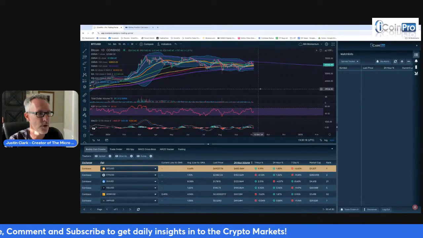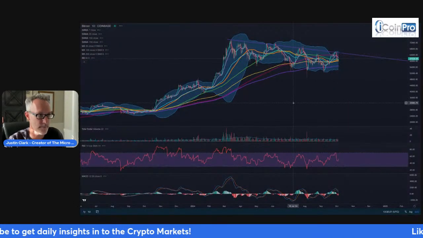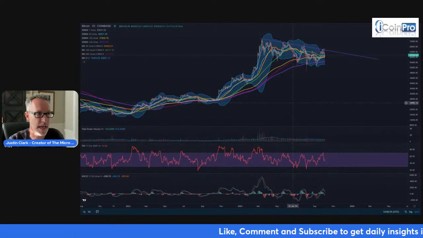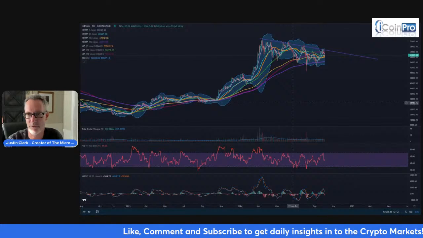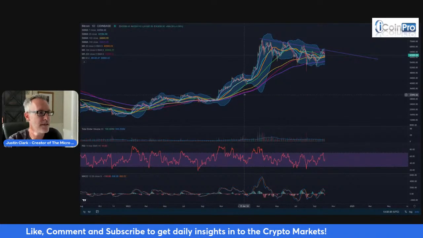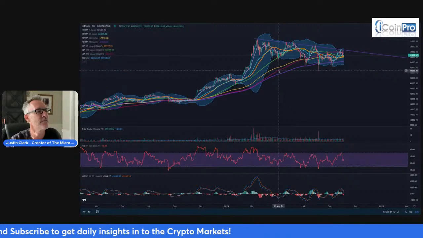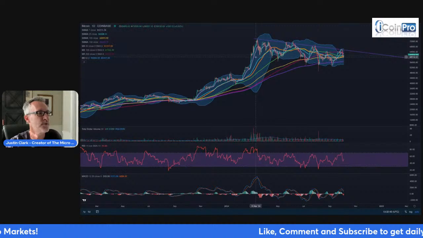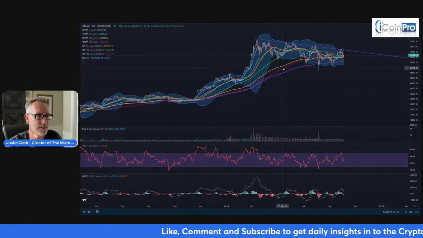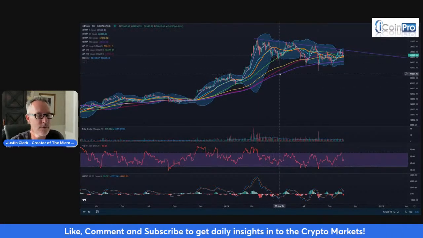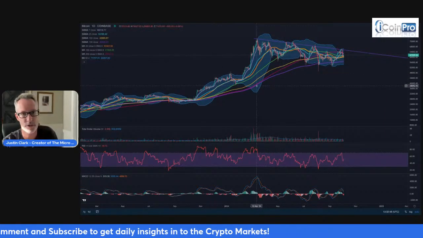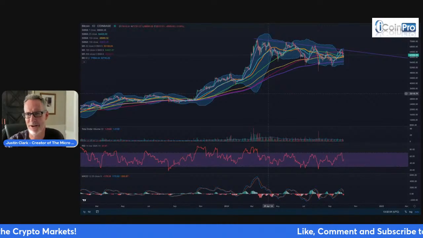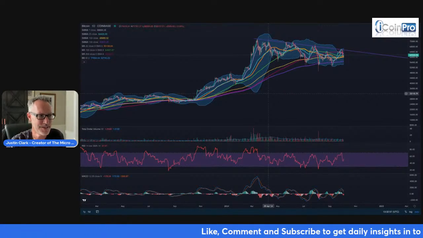What we're going to look at this morning is Bitcoin on a chart. This is a chart setup we have called the MA Momentum Setup. MA stands for moving average, for those who are new. And these lines here, this purple line, maroon line, gold line, green line, orange line, light blue line, and purple line, are what are called moving averages. They are just an indicator that shows average price over larger and larger periods of time, okay? And you don't need to know how these things work. You just need to know how to use them.